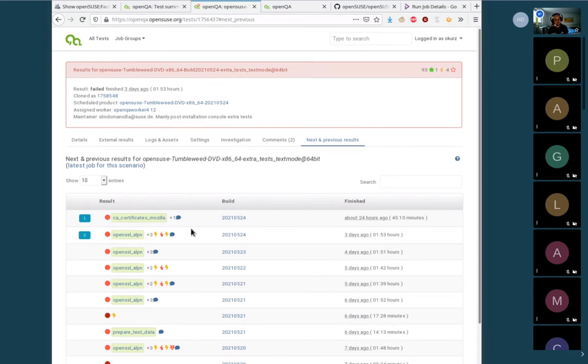But this is not enough, because just marking a test failure with a ticket reference doesn't tell the bot, okay, we know that this is an issue, but is it an issue for which we want to block the release of Tumbleweed or not? And for that, the bot remembers if previously it was informed that an issue is to be ignored or not.